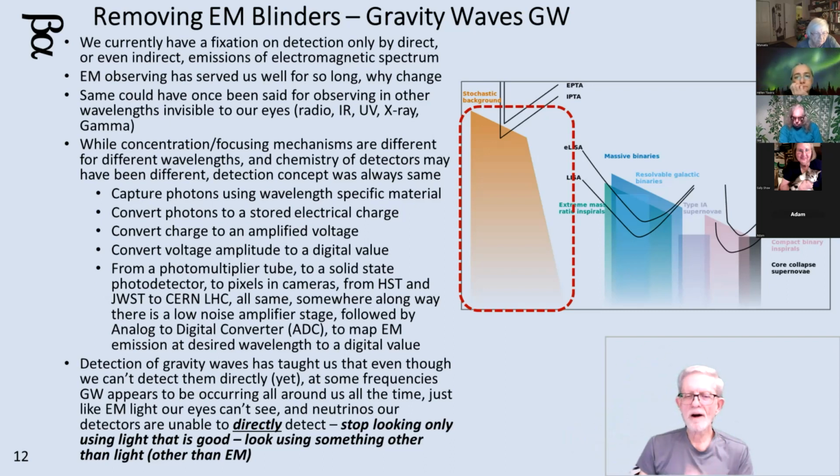But I suppose that much like we didn't have radio until somebody found a way to modulate the electromagnetic spectrum, someday in the hopefully not too distant future, when we learn how to modulate gravity waves, we may find that this stochastic background actually has a signal in it. So we just need to create the right kind of detector.